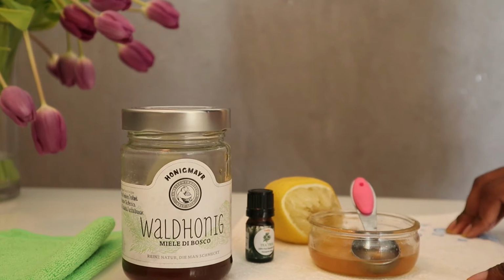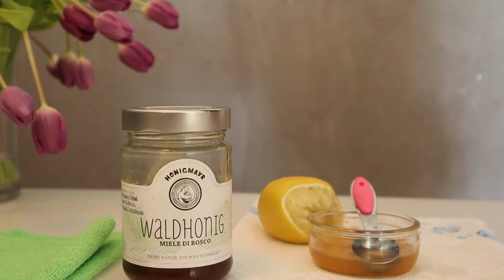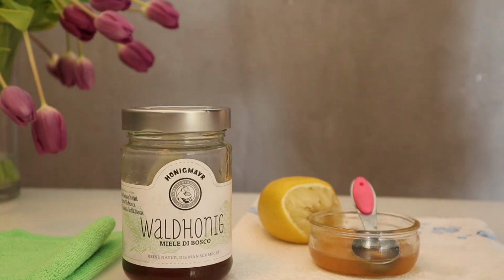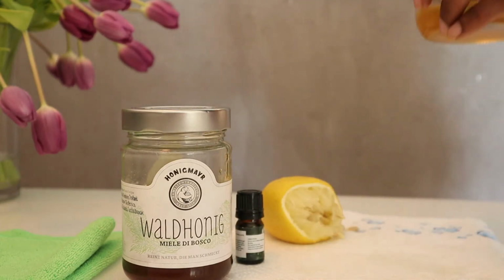And then now we're gonna add our essential oil. So I'm gonna add 2-3 drops of our tea tree essential oil. 1, 2, 3 of our essential oil, and then we mix this.